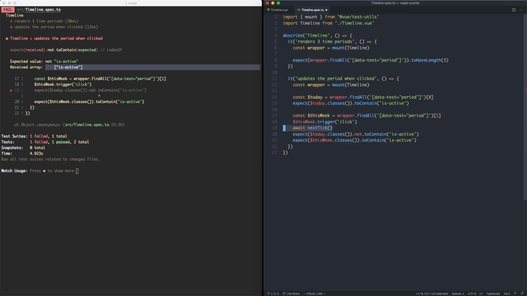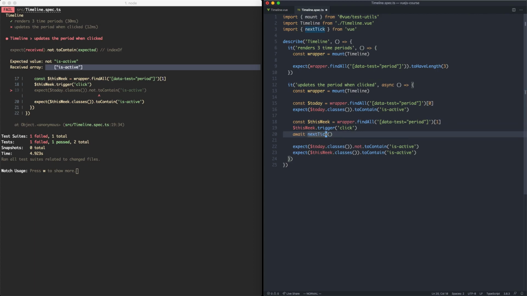What this is going to do is just wait for Vue to have the next tick, or the next frame of rendering, and then we're going to get the updated classes here. You can see we're actually getting an error here, and that's because we're using the await keyword inside a function that is not asynchronous. So I'm going to mark this with the async keyword, and that will make the error go away. It looks like this wasn't imported correctly, so I'm going to type it again, and there we go.